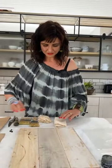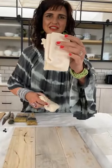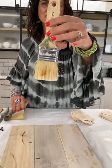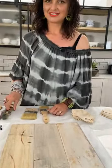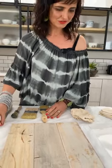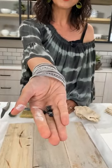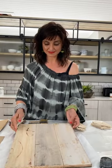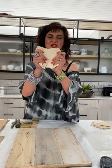Then you are going to need the following tools: a dry piece of rag, anything you have in and around the house, a wet piece of rag. I'm using my Hamilton's paint brushes, a fiber brush, a blending brush, a stencil brush, and then a sharp pointy object. I'm going to use a knife and some screws. Four black screws, depending on the amount of pieces of art that you are going to create. And then a screwdriver. Ryobi Powerless Tools works like a charm. I just have mine on the site where we're busy revamping, so I'm going to make use of hand tools, but the Ryobi tools are excellent tools, and they are cordless. If you are struggling with load shedding, if you're in South Africa and do have that as a challenge, that solves your problem.